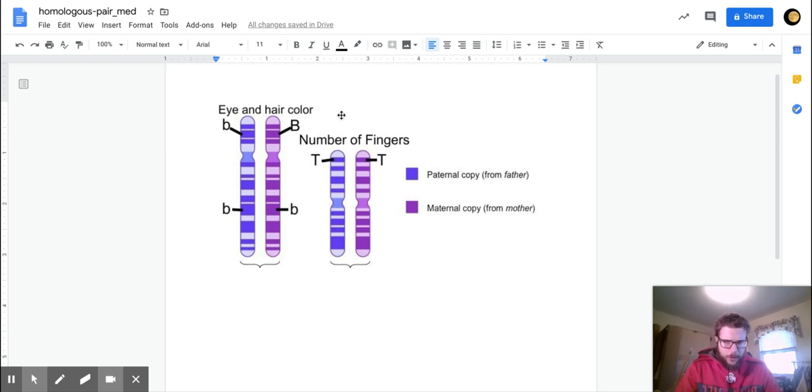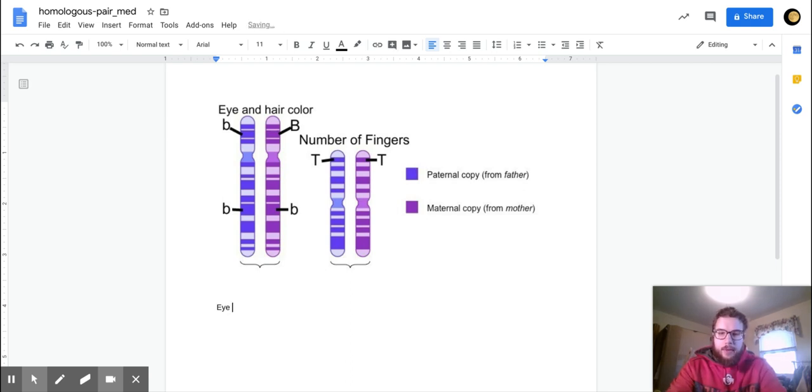Now, you're going to notice the letters right away, okay? This is going back to a word that we touched on Tuesday, and this is alleles, okay? So all of these letters represent alleles, the B's and the T's, okay? Now, an allele is just a different gene. It's all the different genes that you can get from when half DNA from mom, half DNA from dad combine, okay? Now, the first one we're going to talk about here is eye color.